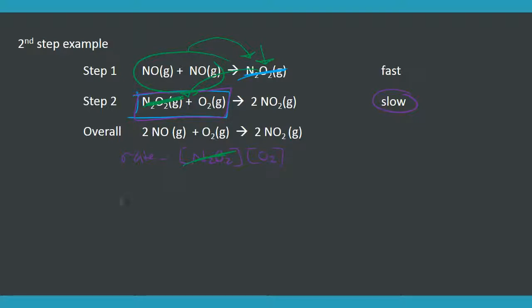Therefore, the rate truly is k times NO squared times O2, because the production of N2O2 is controlled by the reaction with NO. Looking at this, this is a third order reaction, right? It is, and this is where it gets a little tricky. You're like, well, there's three of them present, so this would be trimolecular. But because it's happening in two different steps, it gets a little tricky there.